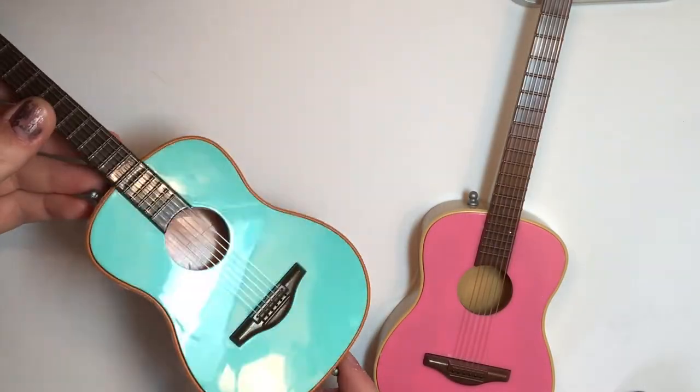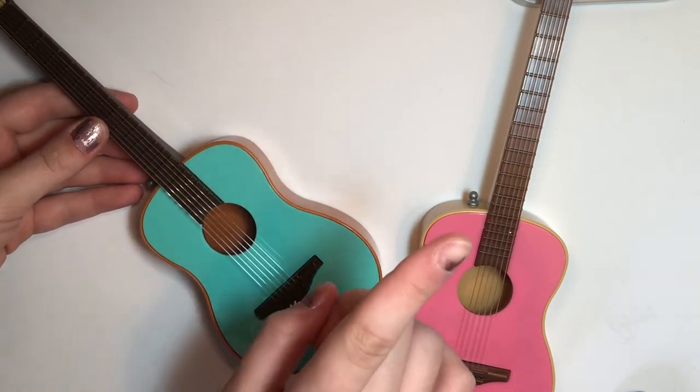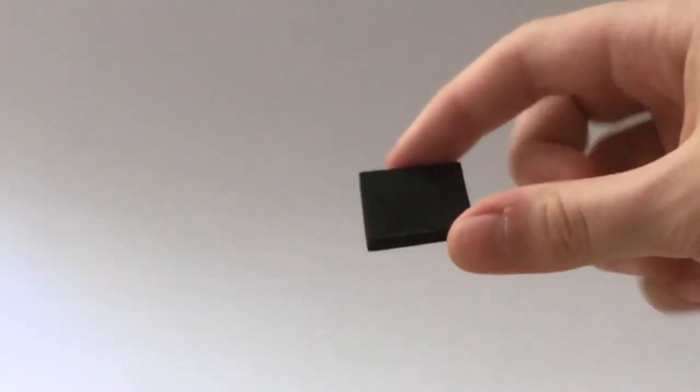Our Generation came out with some doll guitars and today we are going to make some accessories to go along with them. To make a guitar tuner, take a thick black piece of foam and cut it into a circle.